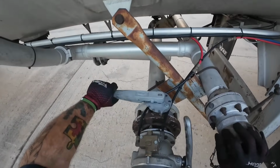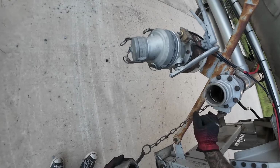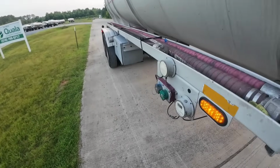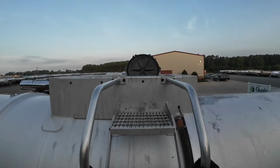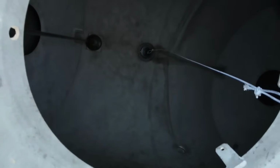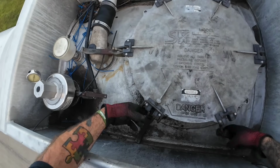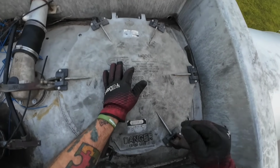Hopefully the top of the trailer is like that. About the vent line. Yeah, vent line's pretty dry. Let's get on top of the trailer and check it out. Oh yeah, we pretty dry. Y'all hear that echoing? Pretty dry. Oh, come on, now work for me here. I like it when it's like that.